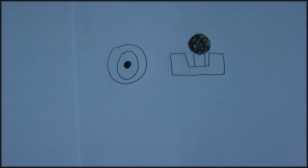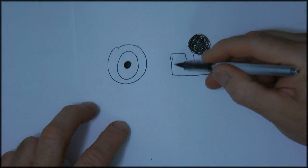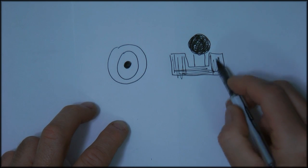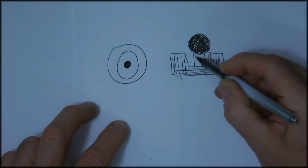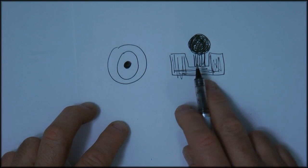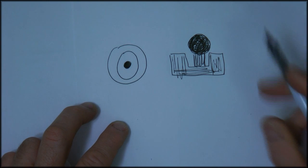Guys, let's go ahead and talk about sight picture here real quick. You see this is a bullseye, and this is the rear sight of the gun. I'm going to show you a Glock in a minute. It's the rear, and this is the front. So the first one, you would line up this bullseye for what you want to hit.